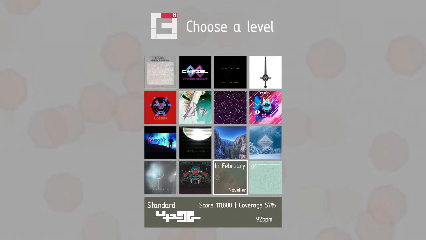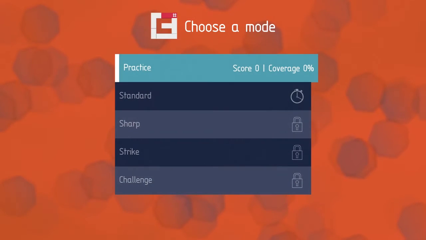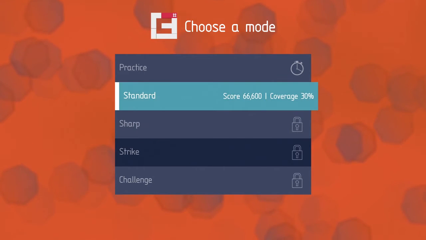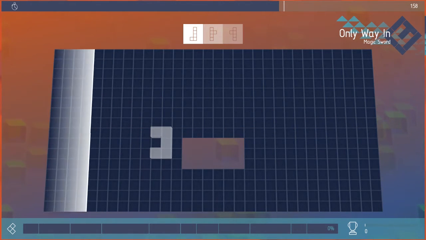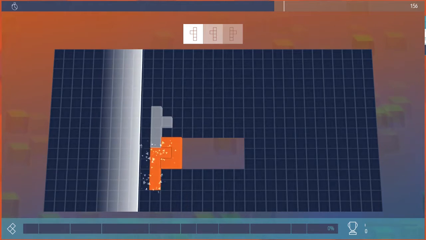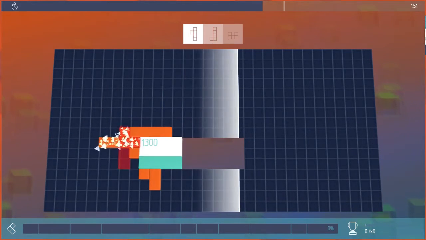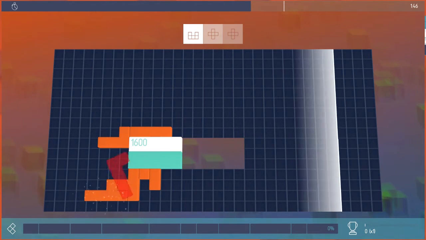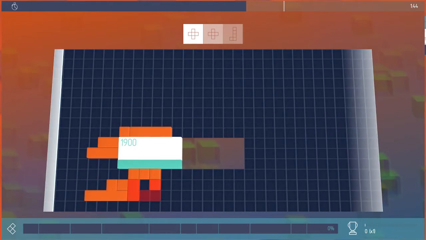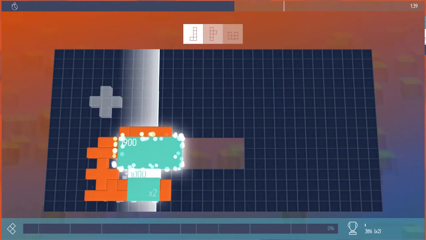Let's do, I'll try this one. I think I've only played this one once, though, so 30%. It's pretty low. Hopefully we'll be able to do better. And then after this, we'll do sharp on a level, so you can kind of see some of the roll changes that mode has. Let's see. Oh crap, yep, was not expecting that.